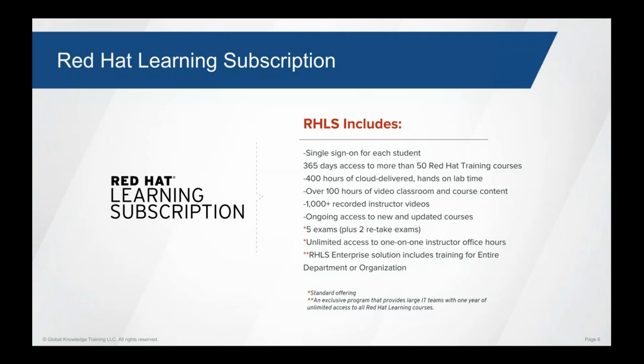You also get access to our instructors, which is something that a lot of our customers really take advantage of. Obviously, this is going to be a self-paced environment, but you have access to our instructors for anywhere between 30 minutes and 2 hours, and it's unlimited as far as how many times you can get access to them. They can walk through a specific topic that you want more information about, or something that you're not quite getting, or if the results in your lab environment are a little different than what you had expected. Those are all great use cases to speak to an instructor about.